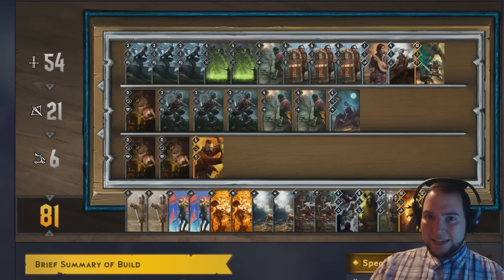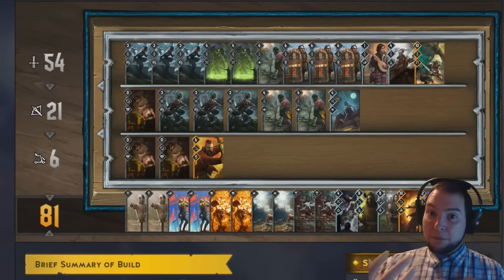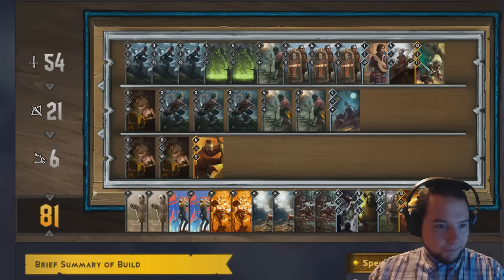Now, the strength of this deck is not going to be massively, massively high. You're not going to be able to compete with some of the combos which Northern Realms can do, but hopefully you can deal with them. And, you know, scorch them from the board or weather them down or something like that, rather than actually trying to beat their strength.